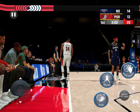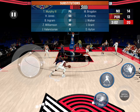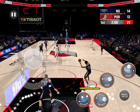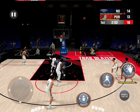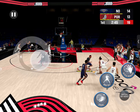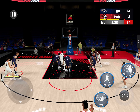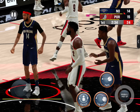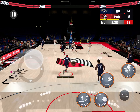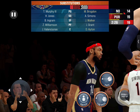Trey Murphy checks in for New Orleans. Here in the first, about three minutes in. Here's Brogdon — that one misses, and it's the Pelicans taking it the other way. Jones — that's for two, the quick look no good that time. Walker against Ingram, passes it to Simons. Here's Ayton — Ayton throws it down. The Pelicans trail, and Jeremy Grant picks up the foul — that's his first foul, personal foul, first team foul.